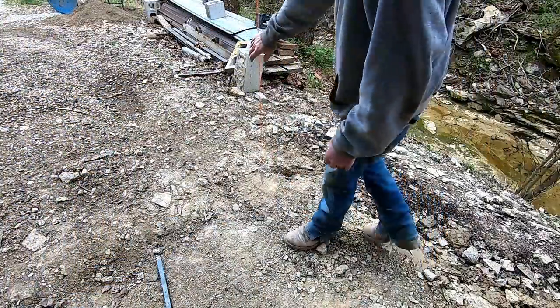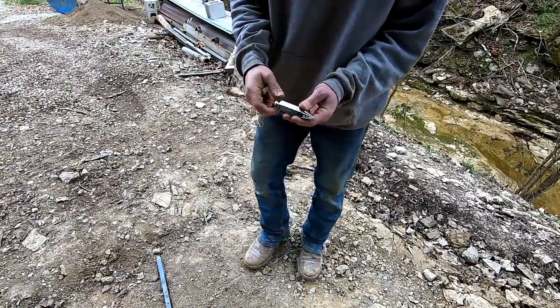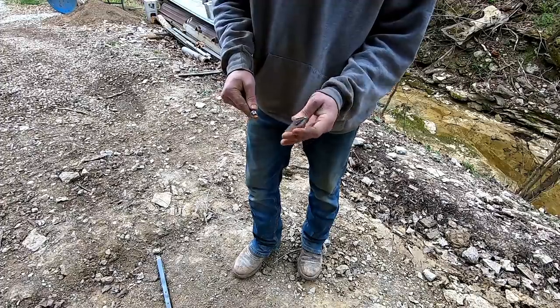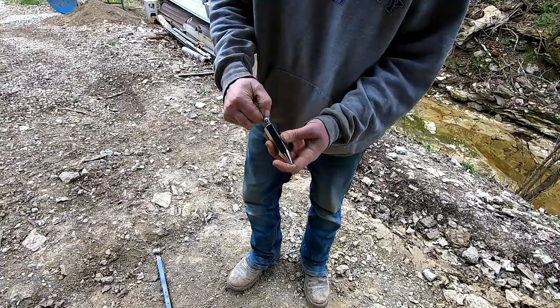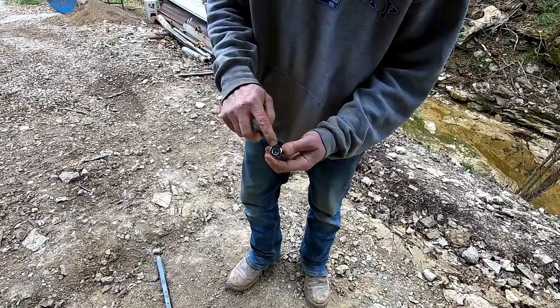So here'd be a good project you could make for yourself or as a gift. I've actually given a couple plumb bobs that I've made away in the past. You could make it as elaborate or as simple as you'd like. This is just a piece of hex stock, obviously. It could be round, it could be brass, bronze, steel, like this one. Just a blind hole in the back that's threaded.